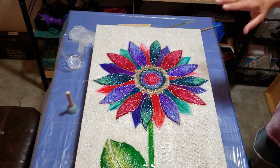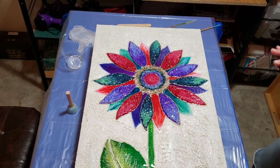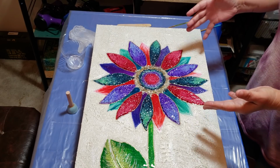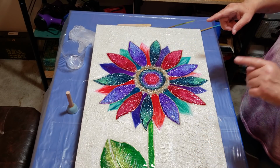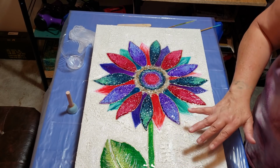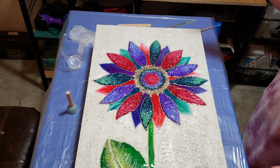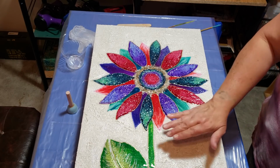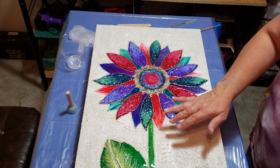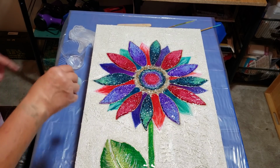So painting it on is still going to give that nice glossy look you look for when you have resin. Also, because the background is textured and there are some spots that are sticking up high, again, a flood coat is not going to cover that. I would literally have to encase this in probably a half an inch of resin, and that's a lot of resin.